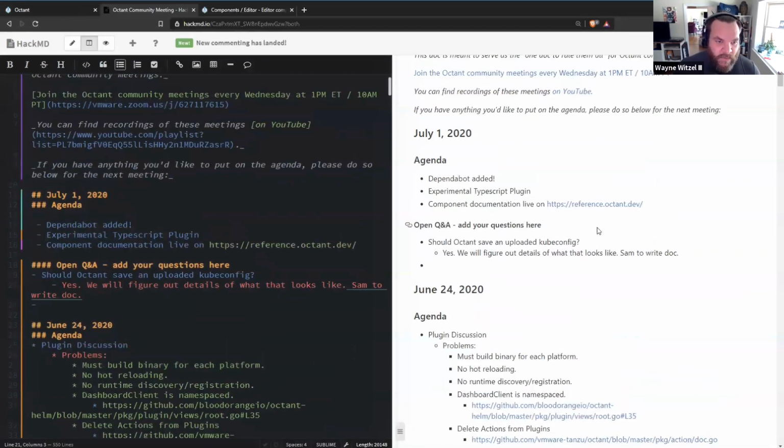So we're looking at solutions that solve all of those problems, but still enable people to write plugins easily and quickly. And one of the things we are currently experimenting with is a TypeScript loader for plugins. I just want to show that real quick because it's something that I think will get people's brains going about potential.